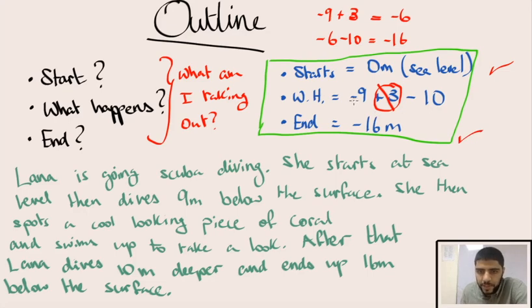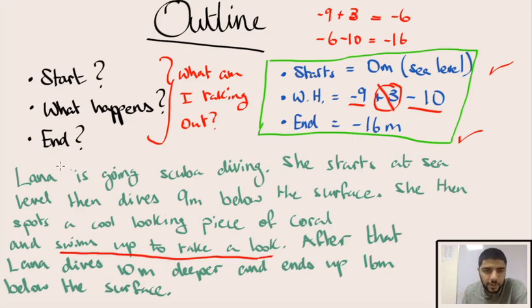I also mentioned that she starts by diving 9 meters below the surface, and that after looking at the coral, she dives down 10 more meters. Okay? The only thing I didn't mention was how much she swam up. So I just said swims up to take a look, swims up to take a look. I didn't actually mention how much she does.